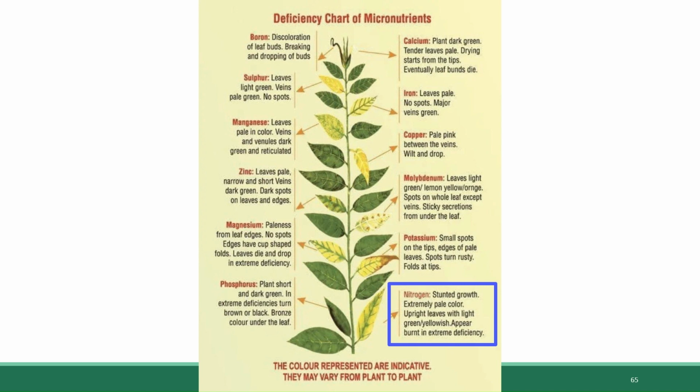If the plants are yellow but the veins in the leaves are green, this is probably an iron deficiency. Then, once you have diagnosed the deficiency, you can identify the special type of fertilizer that you need to apply in order to correct the deficiency and bring the plant back to health.